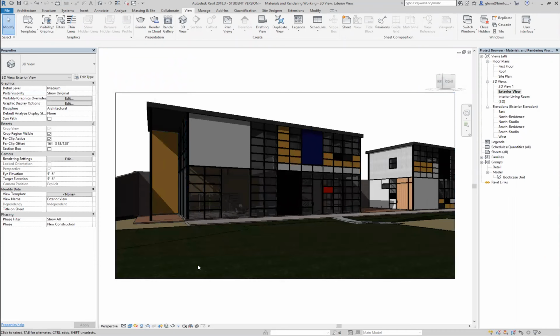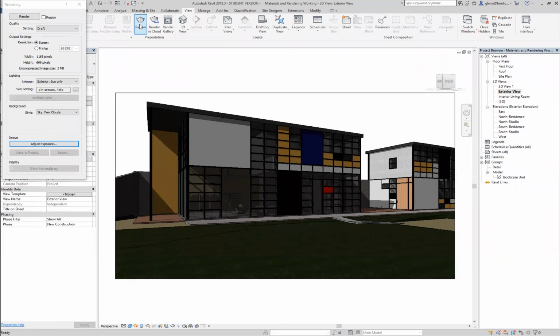Okay, great. If I would now like to see the effect of the sun on the building, what I can do is choose the render tool. And on the render tool, you have a lot of different choices here. The most important ones to focus on are the draft setting, or the quality setting. Right now it's currently set to draft, which is very quick but lower quality, all the way up to best, but let's keep it very low right now, because as we're testing, here's the big important point.